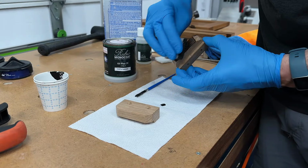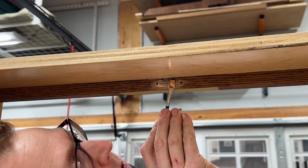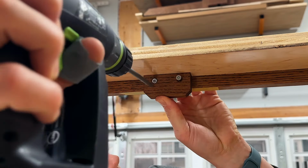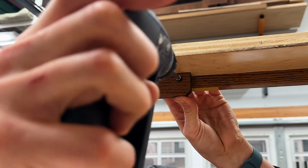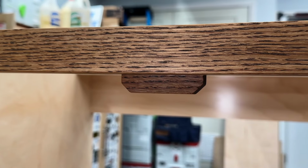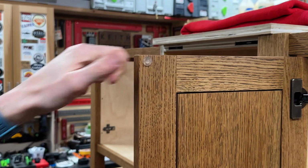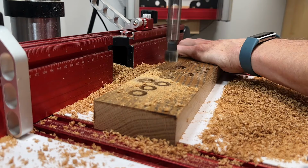Now, again, I'm not applying finish where I need to apply glue. And then I could apply said glue on the inside. You can see I sanded away a little finish there just to get me enough grip. Now, two screws would probably be enough to hold this. The glue is a bit of belt and suspenders, but that's the kind of guy I am. I love my suspenders. And here's what it looks like from the outside. And here are bumpers, these little teeny morsels. Now, you can buy ones that screw on or actually drill into the door itself in case they fall off, but I've never had a problem with these.